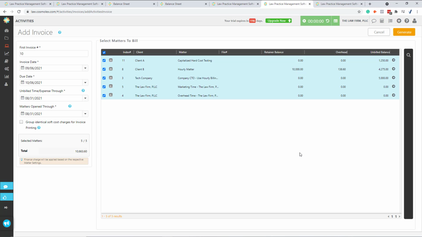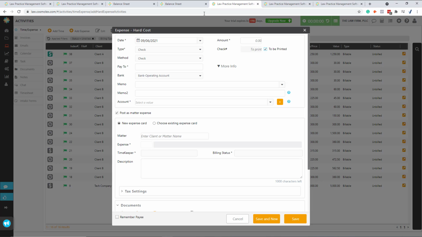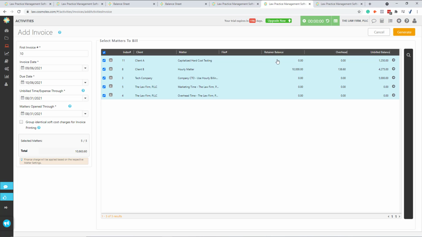When you invoice, the billing process is the same; we just need to create an invoice for that advanced client cost. The trick here is that when we make this hard cost entry, it will automatically appear as an amount to be included on an invoice. In the past, if you've not been doing this, sometimes firms will record advanced costs just as another expense, not even attached to a matter.